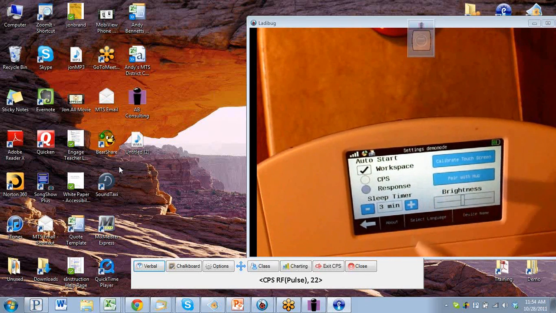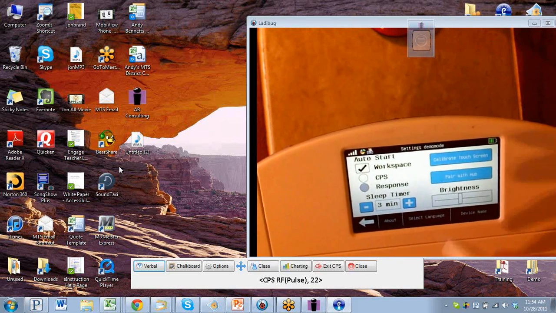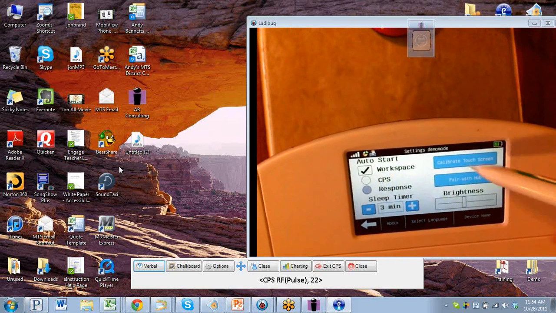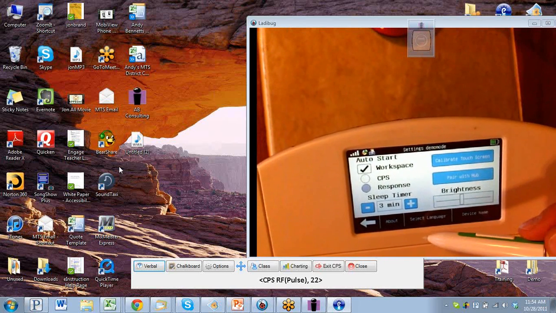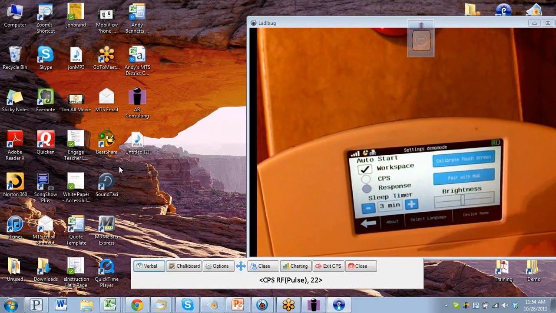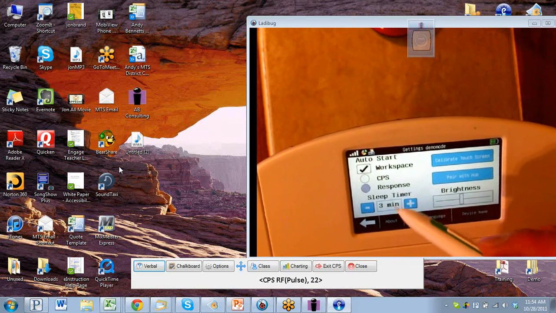This is also a really nice thing. For people that are using the MobiView for the first time, or this is their first interactive whiteboard, we tried to make it as simple as possible. The connection walks you through how to do it step by step here on the screen, and as soon as it does connect, it will automatically start Workspace, which is the software that runs it. So we try to make it as simple as possible.